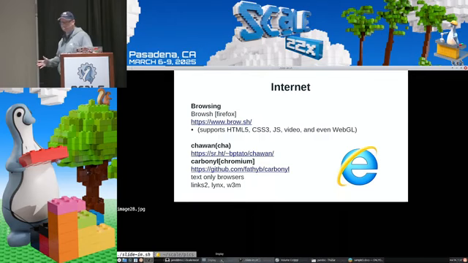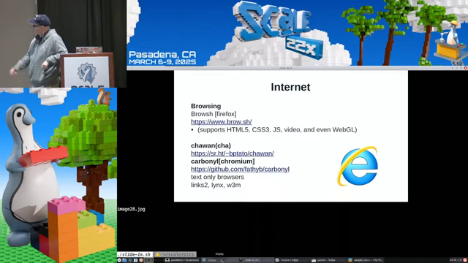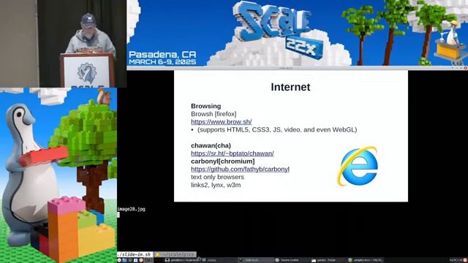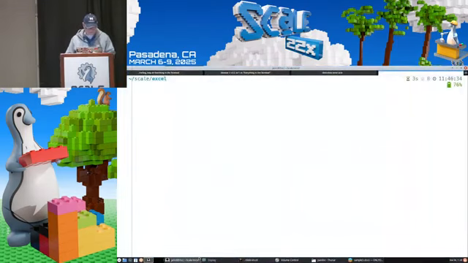Browsing the internet. Right, how do we browse the internet? The modern internet, right? Well, if you want purely terminal, then BrowSH, which has a Firefox backend on it, and it does support HTML5, JavaScript, some video. It's very pixelated. I can demonstrate it here because that's a quick one.